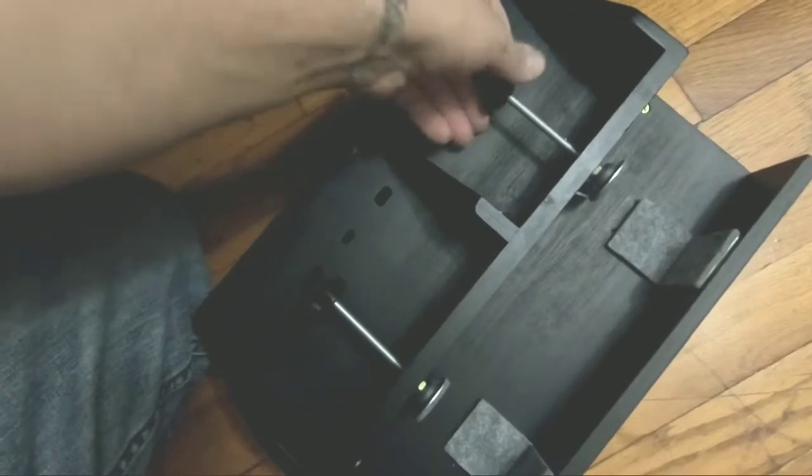So now I'm gonna place it on the bed and show you what it looks like. Okay, once you put it on the bed, you have these little things to make it tight, so you can make it real tight. Okay, this is my bedside right here. So you grab it, and you slide it on just like that. As you can see, it slides on. So now, you'll tie it in the bottom. Show you down here. Got these little knobs, make it tight. Make it both tight. And that is the bedside.